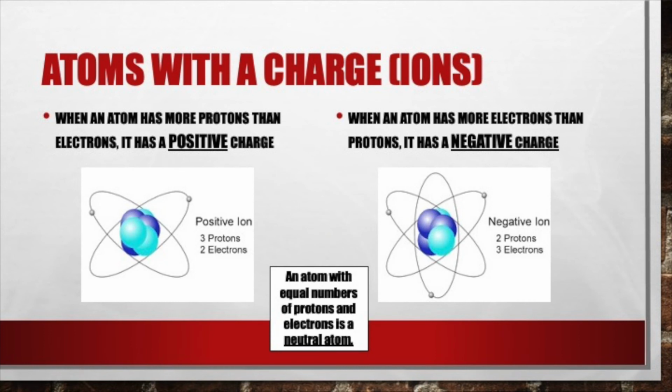On the periodic table, when we start working with that, you'll see that the periodic table is set up so that the proton and electron numbers are the same, or you have a neutral atom because those numbers cancel each other out. In real life, that's usually not the case.